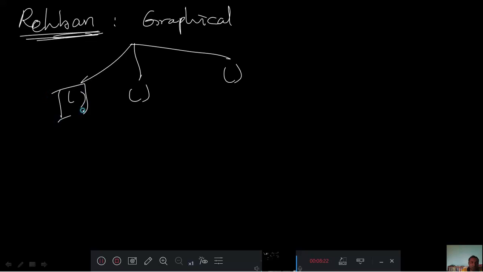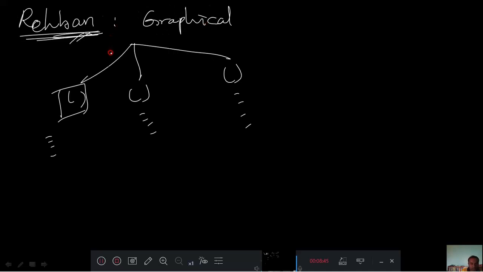In Rehban's theory also he divided the entire concept into three cases. He said this case will be applicable only for that particular condition, and so on. Then again he got some demerits. Then the Culmann graphical theory comes, which I can say is one step ahead of Rehban's theory.